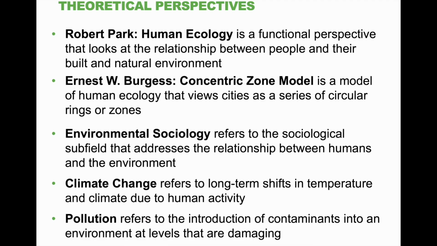Theoretical perspectives. Robert Park, Human Ecology, is a functional perspective that looks at the relationship between people and their built and natural environment. Ernest W. Burgess, Concentric Zone Model, is a model of human ecology that views cities as a series of circular rings or zones. Environmental sociology refers to the sociological subfield that addresses the relationship between humans and the environment.